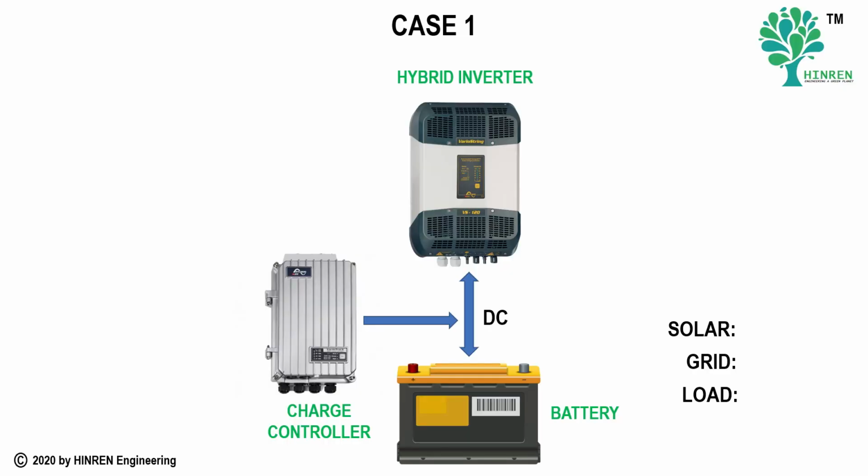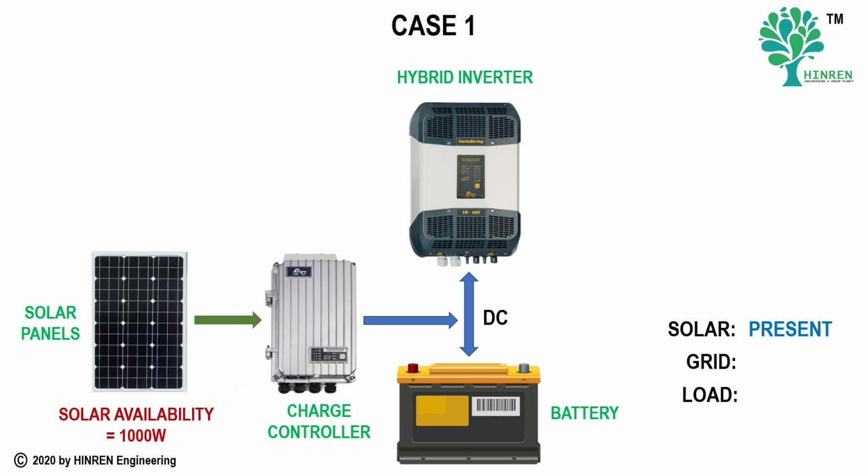The third configuration is called a hybrid configuration. It is a combination of both the off-grid and the on-grid system. For the hybrid system, the presence of the grid is not mandatory to service the loads, so it is also called a grid agnostic system. There are different topologies possible in a hybrid system, which we will see now. We will now see the different topologies in which the hybrid inverter works.